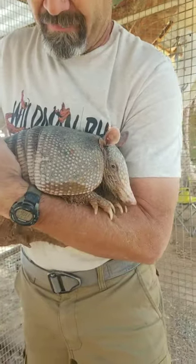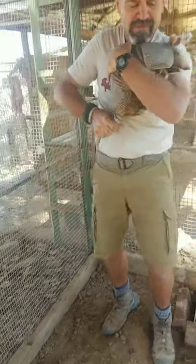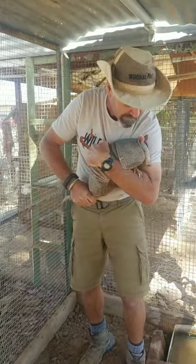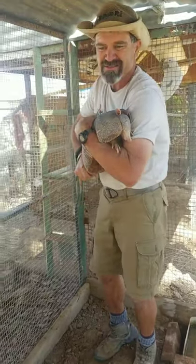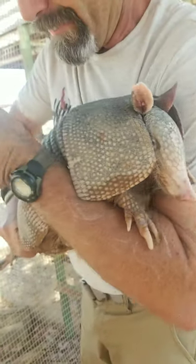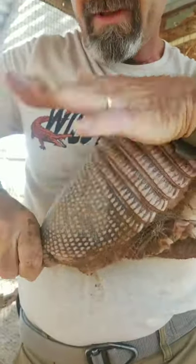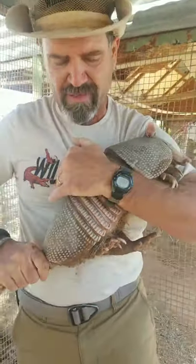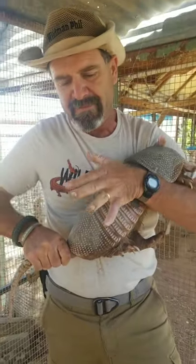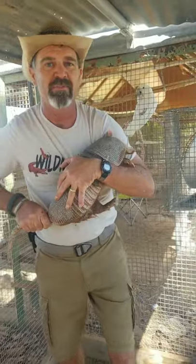They're pretty much all the same — they're going to be little armored things. You can see the thick plates that they have here; that's where they got the name. If you look at the armor plating, this armor plating is thick leather, and the bands are to allow it to move but still be armor plated. People assume that with all those bands you can curl into a ball and be perfectly hidden, like a turtle closing his shell. Actually, the 9-banded cannot go into a perfectly round ball.